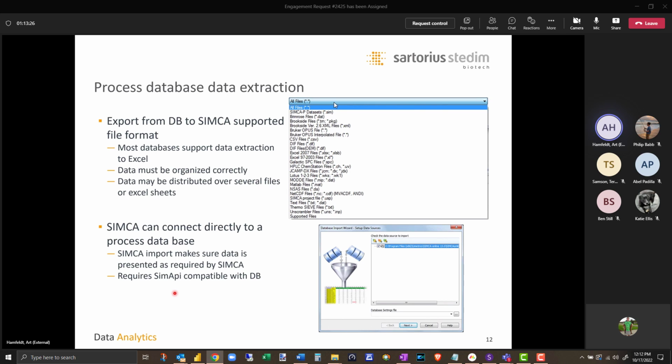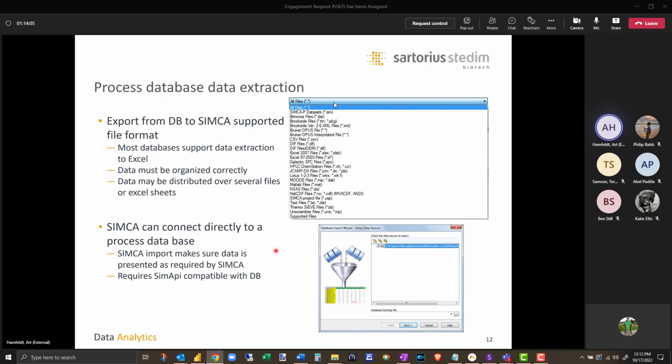Yeah, the connections are going to require you to have logins, and usually it's a firewall issue, all that fun stuff. So the odds of you actually getting access, unless you're in the company, is fairly low. Now, if you happen to have access to Pi and everything else, your logins and credentials, you can use those within Simca. You're only going to get snagged, and you will get snagged at the firewall, because Simca doesn't have a right to touch this. Even though it has the right credentials, the program doesn't have the rights. So you're going to be talking to your customer's IT department to say, I want to use Simca to pull it out.